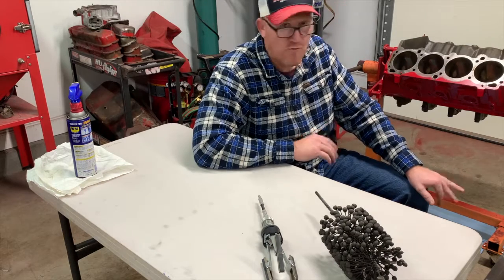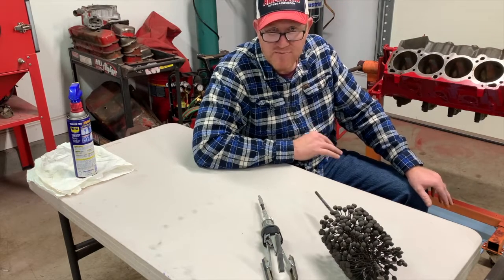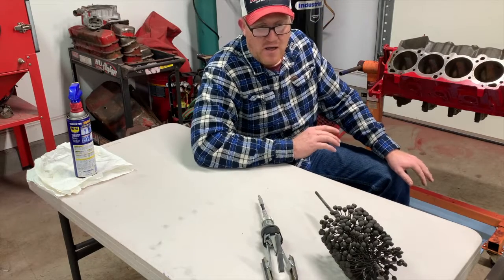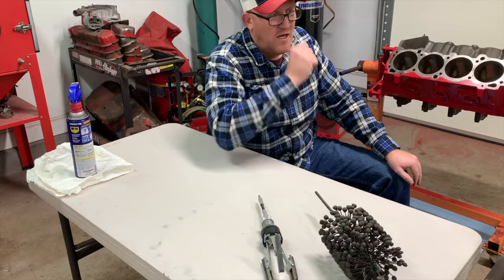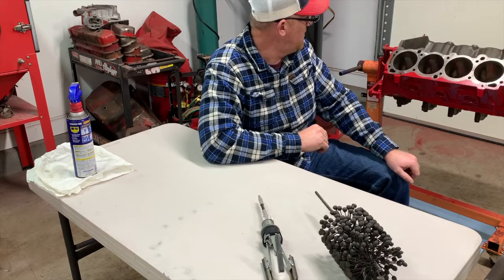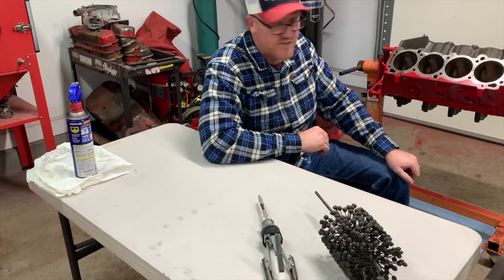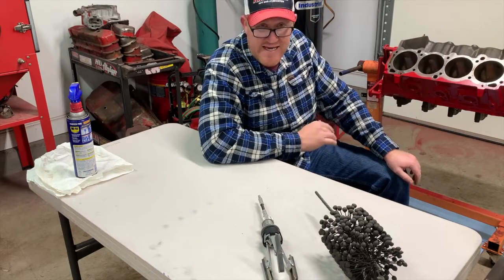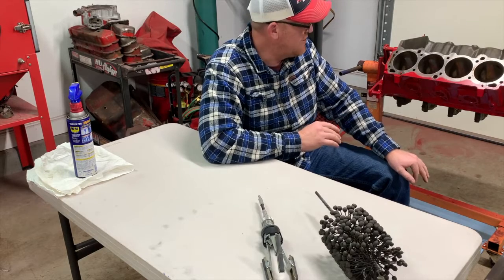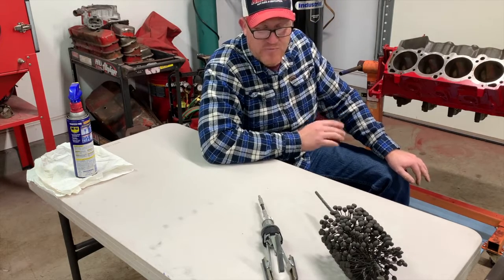In this case, we're not rebuilding the engine. This is what they would call a refreshing of an engine. But really what we're going to do is just go through the simple process of honing it today. And I wanted to actually do it, and then you can see as the process goes along what you're specifically looking at inside each cylinder, okay?